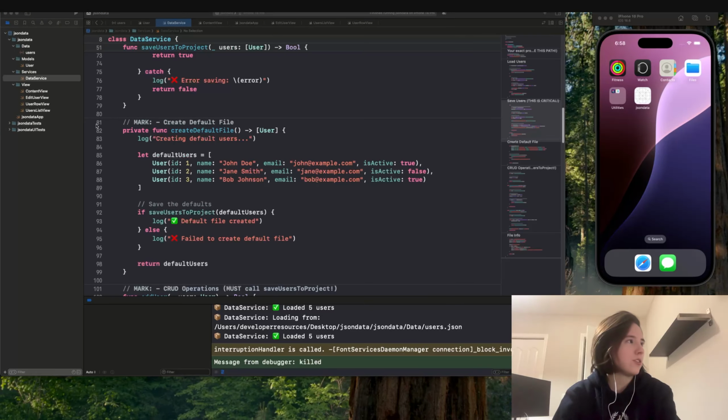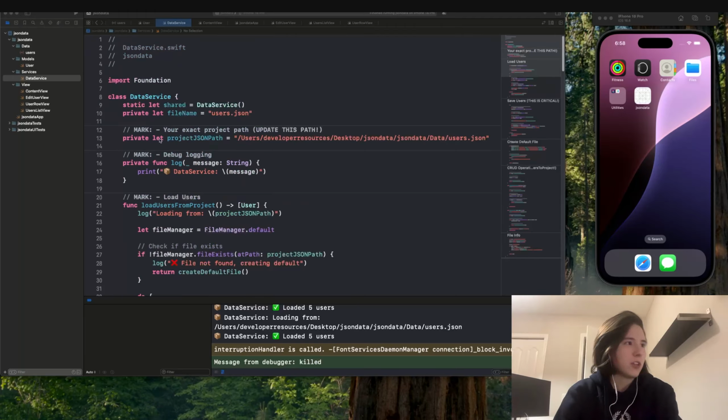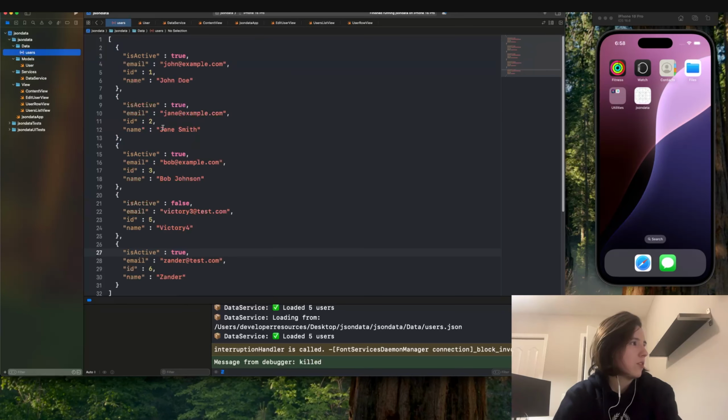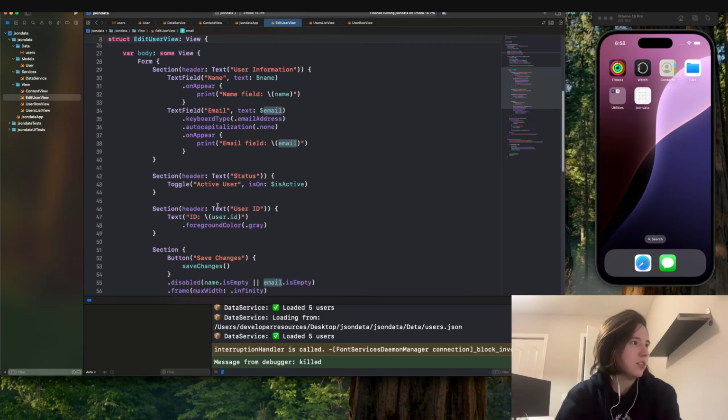Okay, so I just had to fix a few things here. I'm actually going to just save this code on GitHub, and then you guys could check it out. I was having some issues for some reason with the data file in the JSON file. I had to separate the user list view into this edit user view to make the file a little bit shorter.